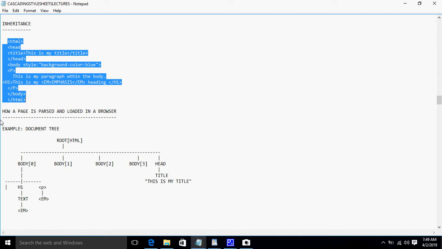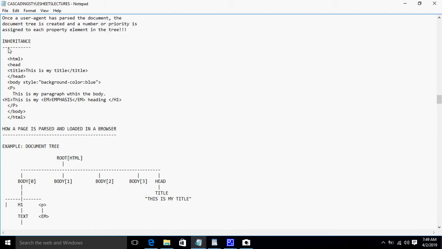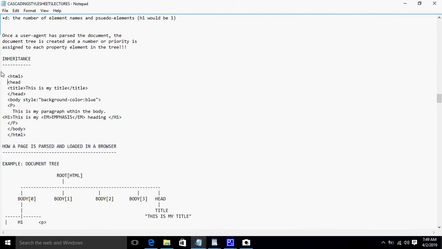The first thing you will see is that it creates a root on the top portion. You have HTML here, and the hierarchical tree creates a root. Then it will create descendants, children of it, and the first section we see is a head.